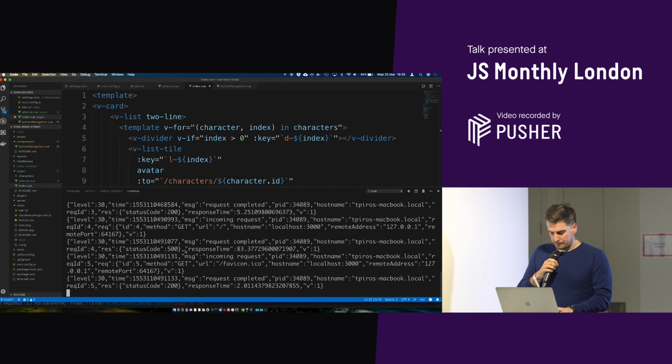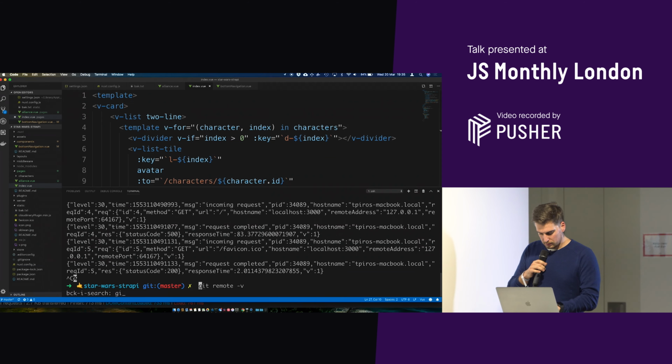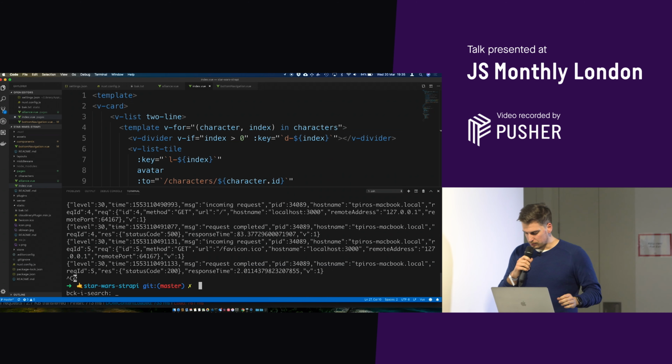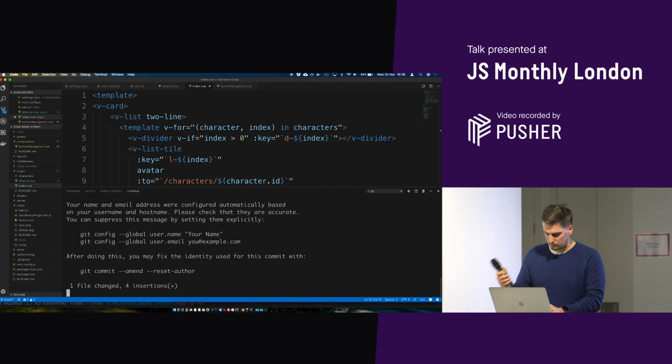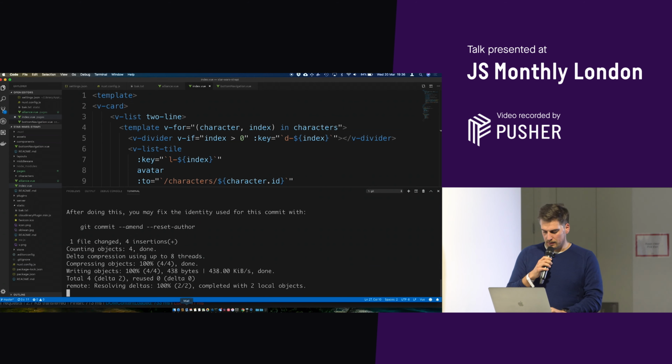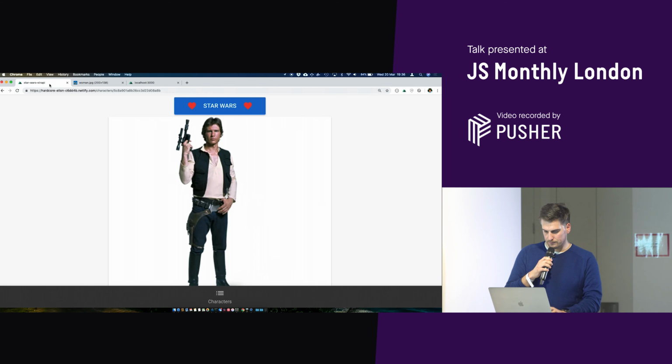Let's try to still do a git commit. I need 2 hands. So we did a change, and at least I want to show you what happens with Netlify.